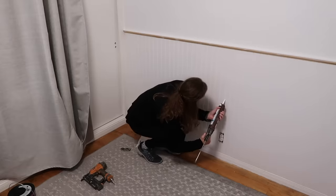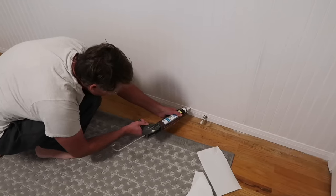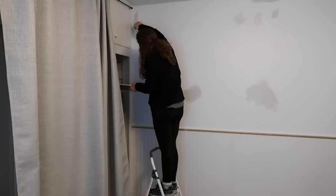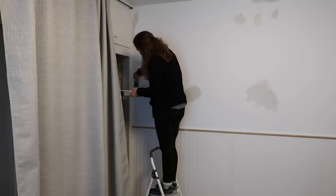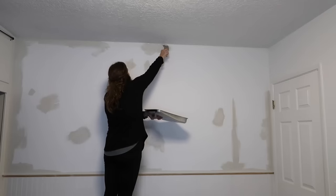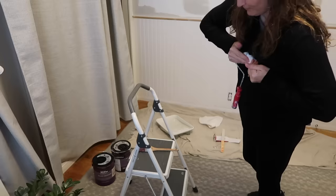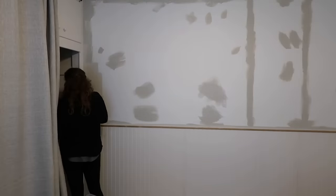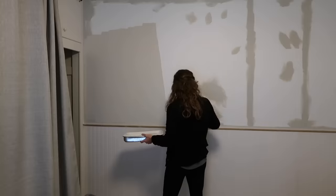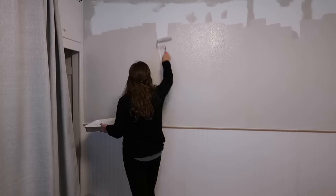There is a major learning curve to a lot of these things that Grant does really quickly and easily. But I think with time I will pick up how to do all the caulking, using the nail gun, and all those sorts of things. In the history of projects we've done together, these two projects actually did not take that long. Normally a project can take months on end. These were going on in the background of our lives — we would just work on it on nights and weekends — and this one seemed to go a little bit faster than normal.